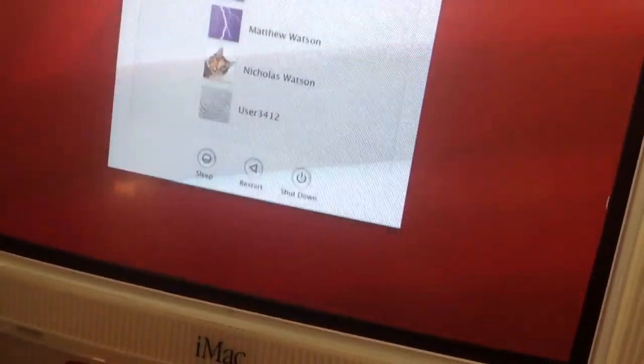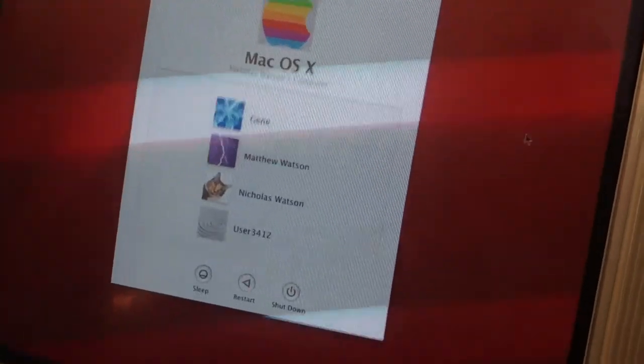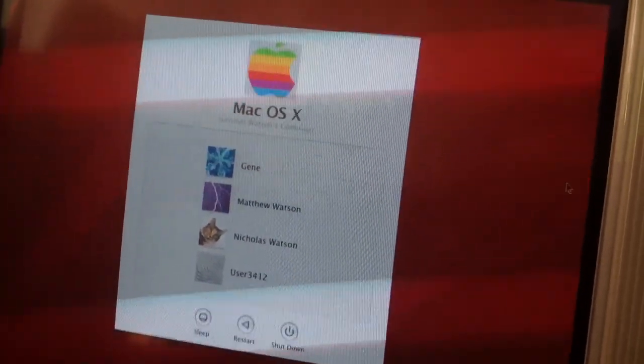Here's the on/off button — green means it's on and red means it's off. I've seen that Matt K7364 uses this mouse — I remember seeing it on his desk in a couple of his videos. I'm not sure what computer he uses it with, maybe he can tell me in the comments. The coolest thing about this mouse is it's wireless. I stuck it in and it seems to work. For some reason on every computer this mouse always starts out really fast, but I like it when the mouse is fast.